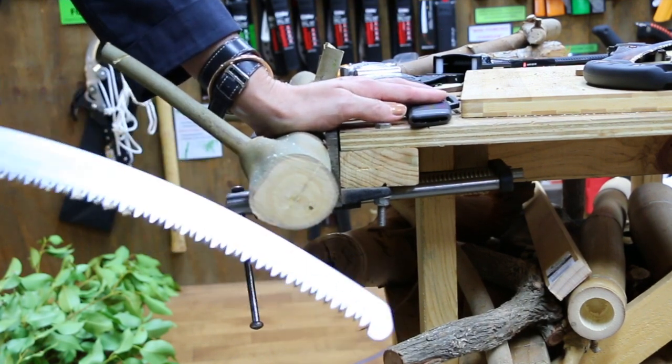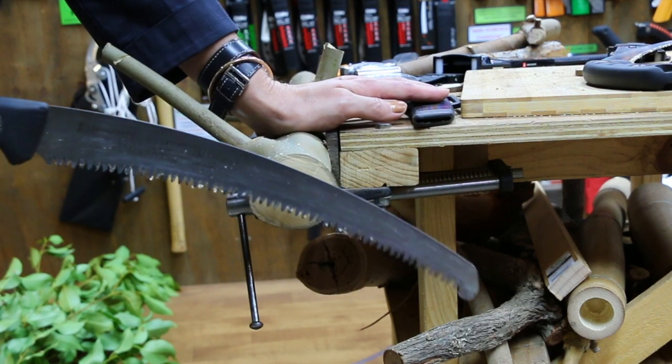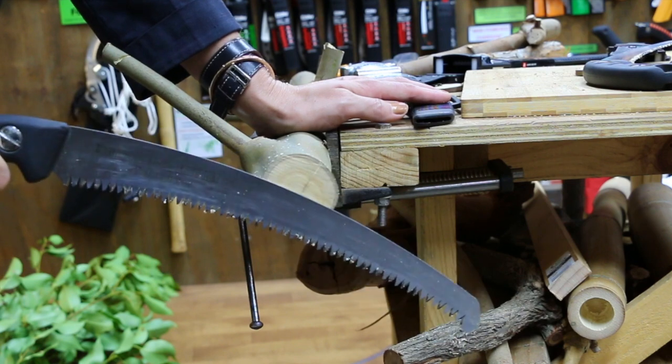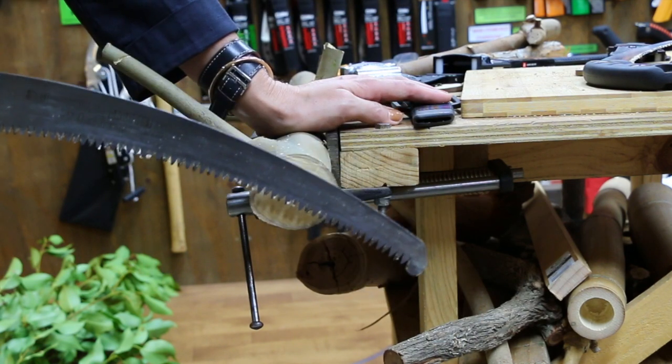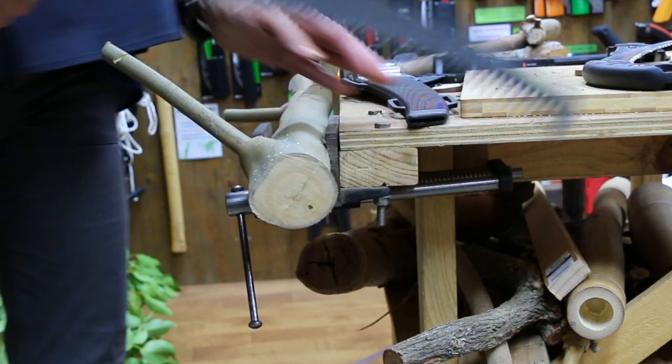Given the choice for this particular piece of wood, I would definitely go with the extra large tooth Zubat. It just felt more comfortable for me. The large tooth was still fantastic as well, but yeah, I love the feel of this one for that particular piece.